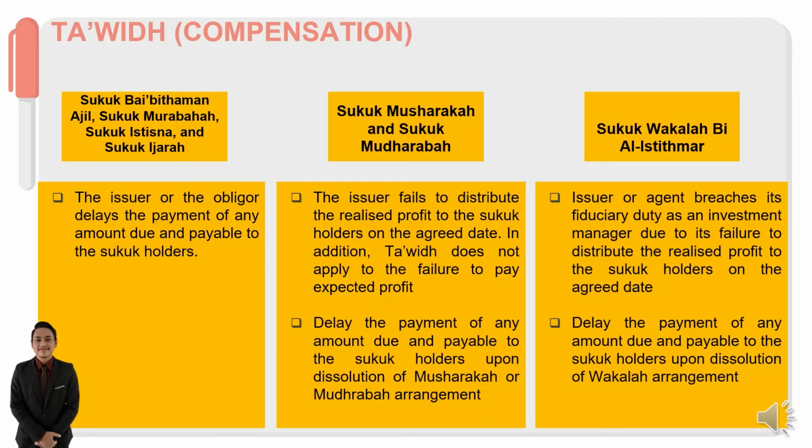Okay, tawid or compensations. So the tawid is related to the default payment or late payment. Firstly, for the sukuk bai' bitaman ajil, sukuk murabahah, sukuk istisna and sukuk ijarah, tawid is permissible when the issuer or the obligor of the sukuk delays the payment of any amount due and payable to the sukuk holders. For the sukuk musyarakah and sukuk mudharabah, tawid is permissible when the issuer fails to distribute the realized profit to the sukuk holders on the agreed date.